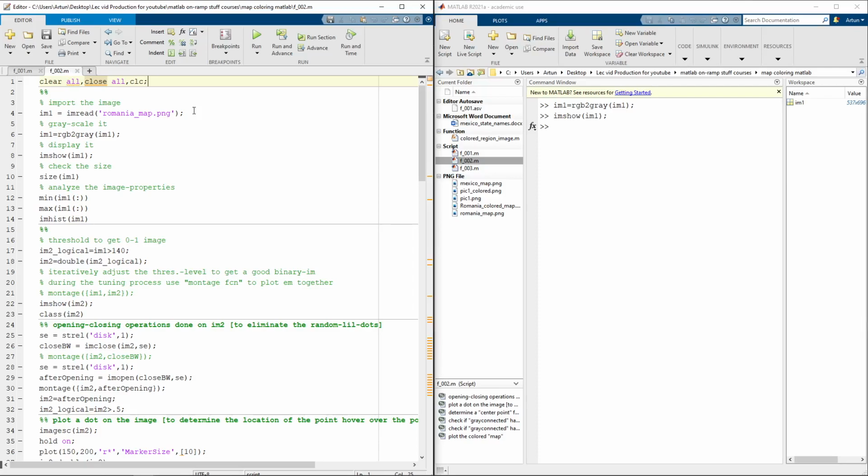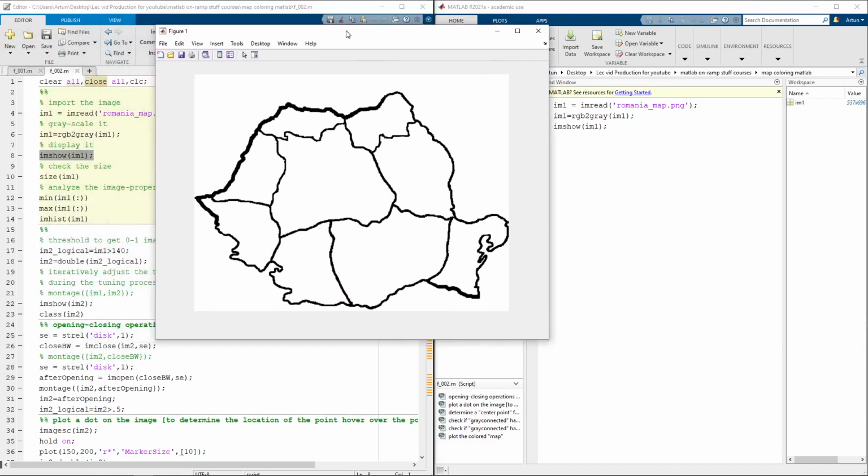No problem here. First, this is a Romania map because there were 9 regions, like 9 states, I guess, right? And I found an available and good looking image on the internet. So first I import that image using imread, and after that RGB to gray, to grayscale it, and then imshow using the imshow function. Yeah, this is Romania.